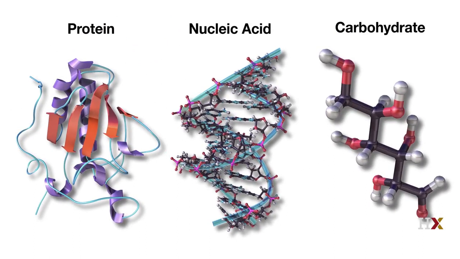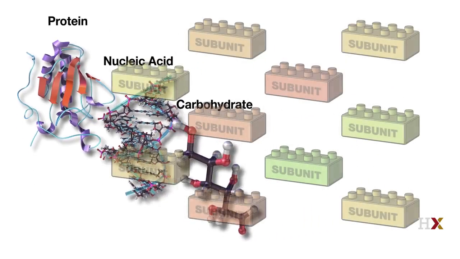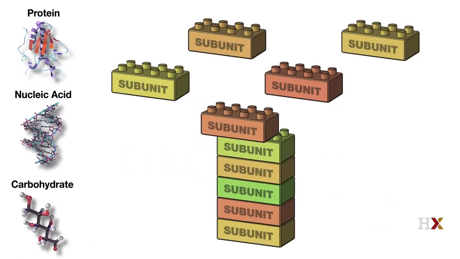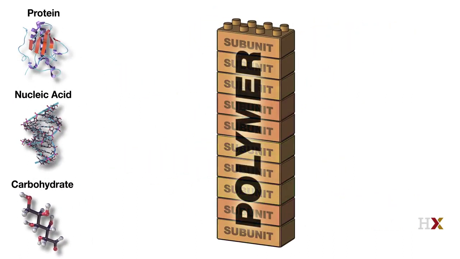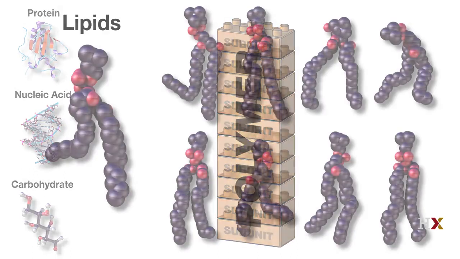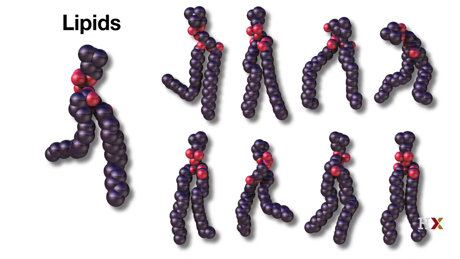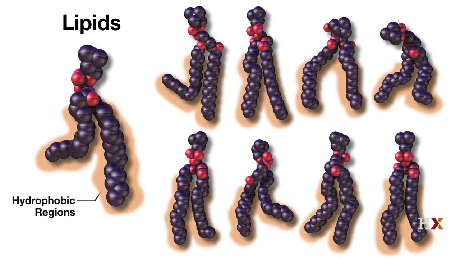We need powerful instruments or experimental tricks to determine what molecules look like, what their structures are, and to understand their function. So if you consider proteins, nucleic acids, and carbohydrates, they are all long polymers made of smaller repeating units with a defined structure. Lipids are different. This class of molecule is not defined by its chemical structure, but by the fact that these molecules share the same property. They are extremely hydrophobic. For that reason, lipids are chemically diverse, but most of them are built by the assembly of a few building blocks.